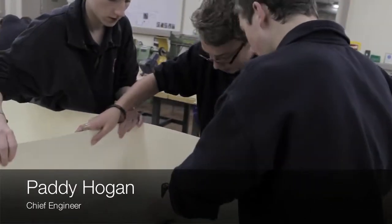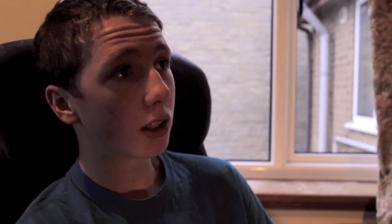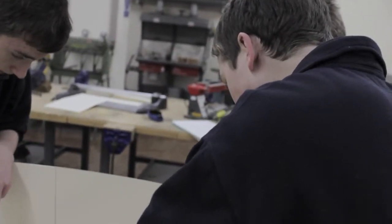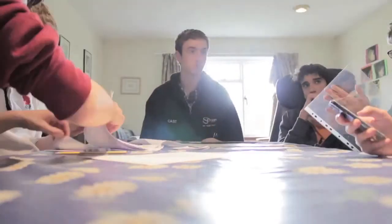Recently, Green Power released new regulations for the 2014 season. This was a problem because we were originally designing our car for the 2013 season. The difference is there will now be two different 90-minute long races with no battery changes. The good point is that we will not need to perform many battery changes. The bad point is that we were designing our car to be stronger and faster than it needed to be. Being still in the design phase is very helpful — other cars designed for the old regulations will find it more difficult, but because we are only in the design phase, we'll only have to change a few factors to get maximum efficiency out of our car.